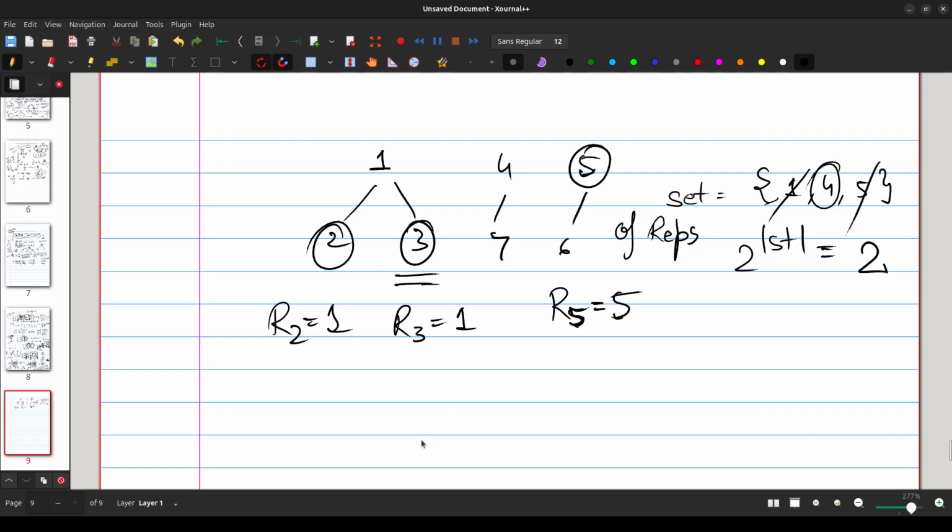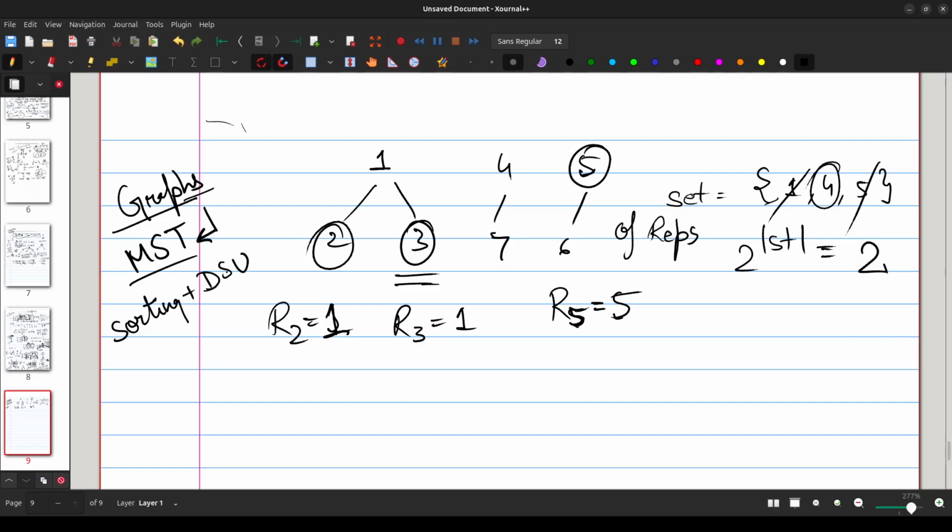So, this was all. Now, DSU is very popular in minimum spanning trees in graphs, right? And there you'll realize that MST is just sorting plus DSU. DSU makes it so simple. I think this is Kruskal, if I am not wrong. In the other one, in Prim's, you have to do Dijkstra over edges, which is very hard. But this looks so simple. This is actually really simple for MSTs.